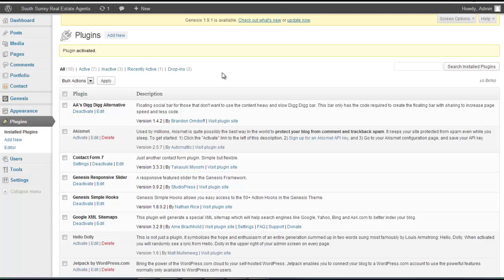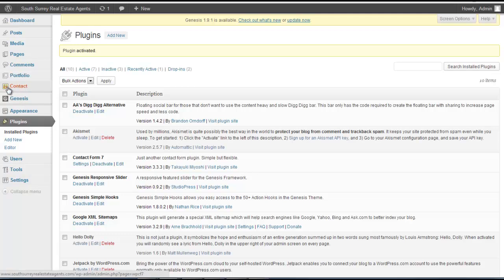Now, to do more than 3 forms, which I'm going to be doing, obviously I need to upgrade to a pro account, but you can use 3 for free. I really like Wufoo for contact forms. I've never had a problem with it. They're really easy to use. But anyways, we've got the contact form set up here.